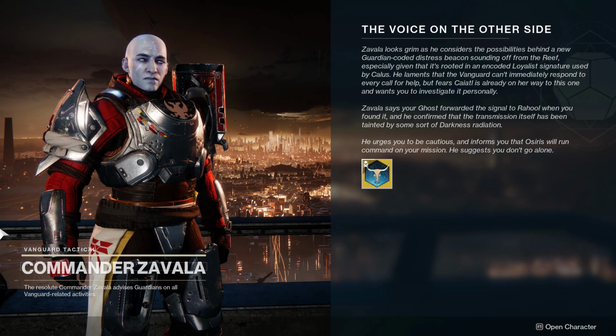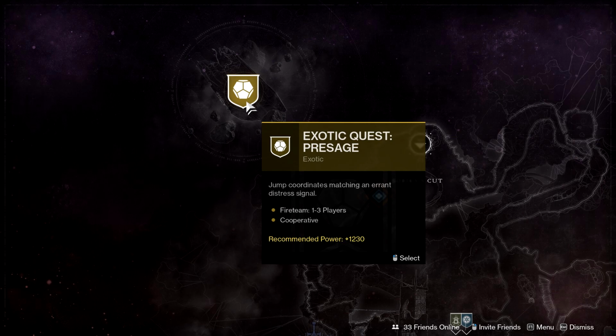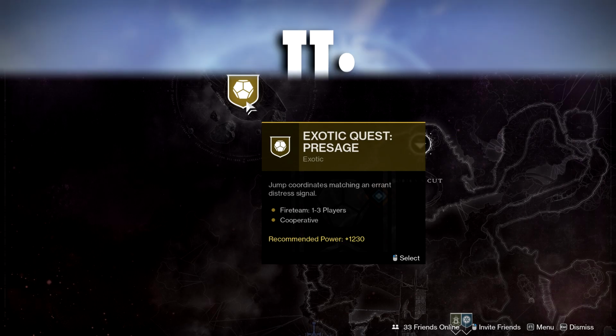He gives you a mission called Presage, or Presage, whatever, I don't know how to say it and I don't care, which you can now start. It's located in the top left corner of the map in the Tangled Shore.